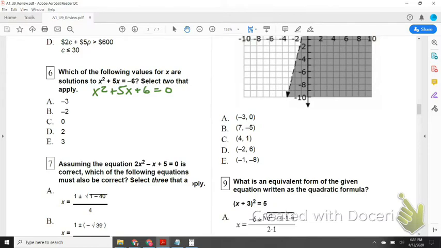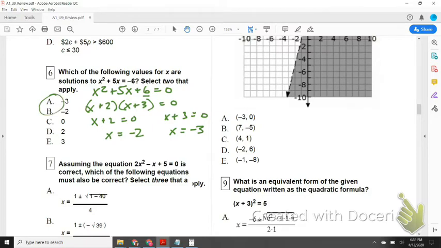But those are probably the two easiest ways. You can probably solve by completing the square or something. I would just factor this. This factors easily into x plus 2 times x plus 3 using the zero product property. Now we set x plus 2 equals 0, x plus 3 equals 0. Here we have x equals negative 2, there we have x equals negative 3, and there are your answers.